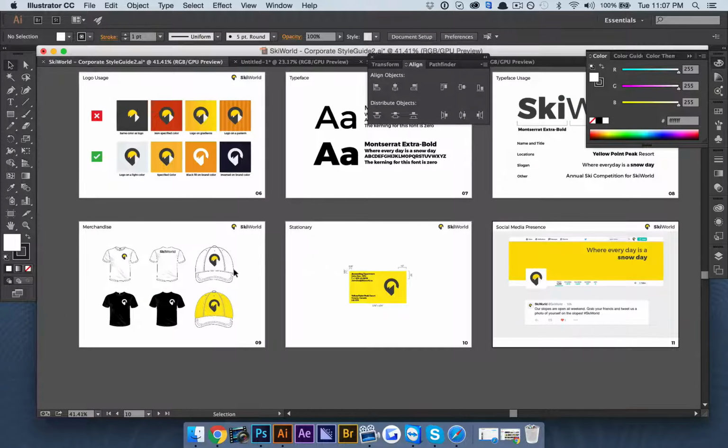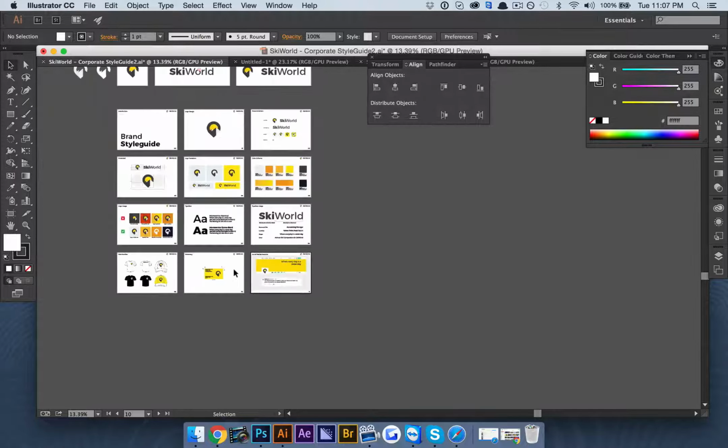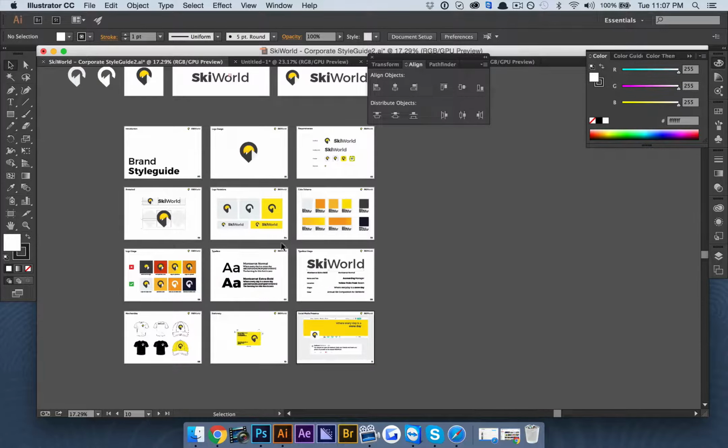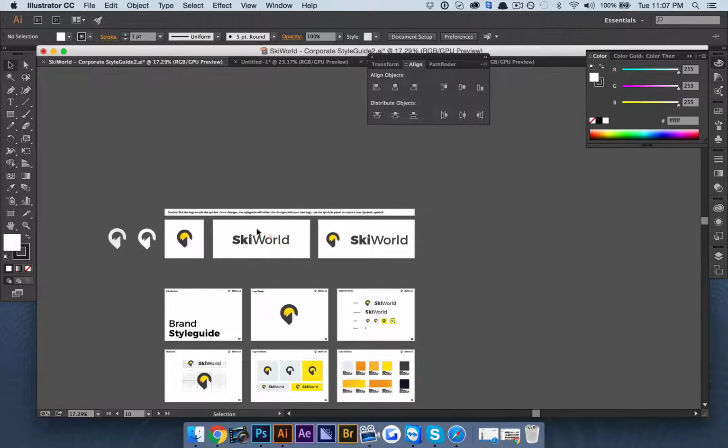That's all done. The stationery designs are all done, so you can just literally copy and paste them into Photoshop to create those stationery designs. And even the social media is done. So if we're going to be doing any iPad mockups or mockups involving a computer, we already have stationery designs and even the actual social media designs to complement it. So we're pretty much ready to take this and distill it down to a client presentation and then distill it to a personal presentation. But we have all these assets just ready to go, especially these being in symbols already.